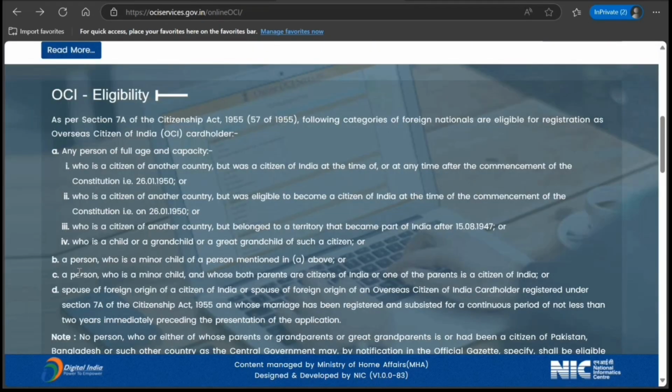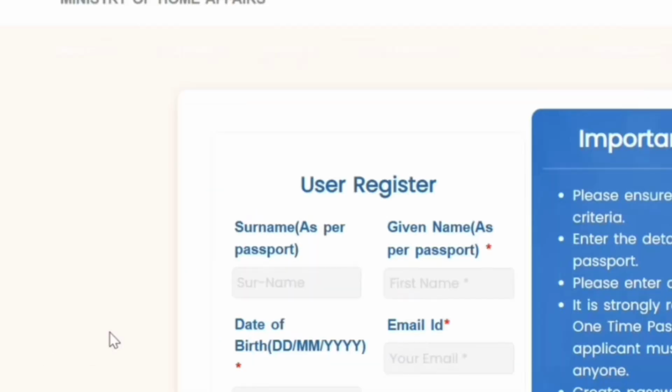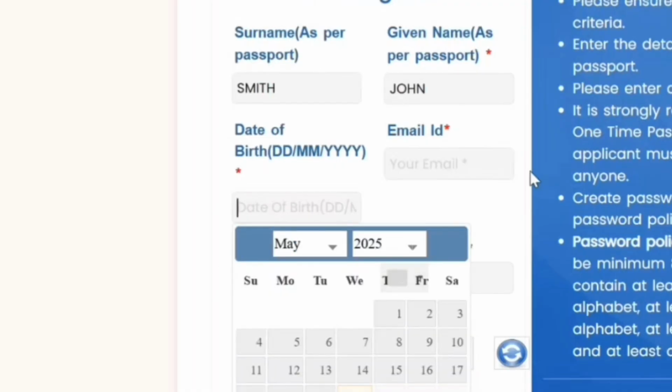Eligibility and other things remain the same. For registration, you need to click here to proceed. Now I'm going to put in some sample data, and definitely I'm not going to submit the application. Surname as per your passport. Date of birth, let's say I'm putting a sample, you do it as per your own case.